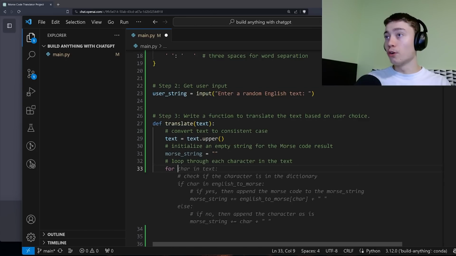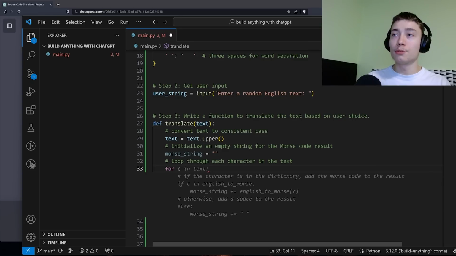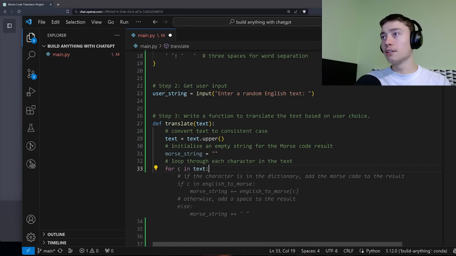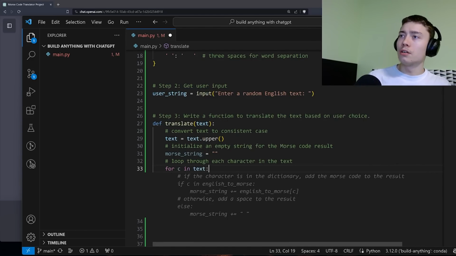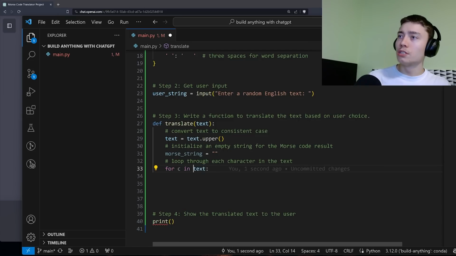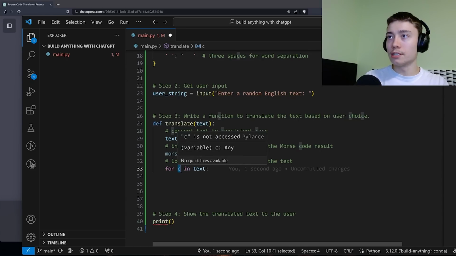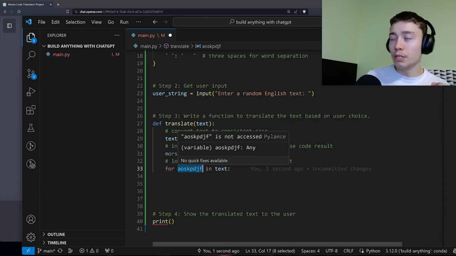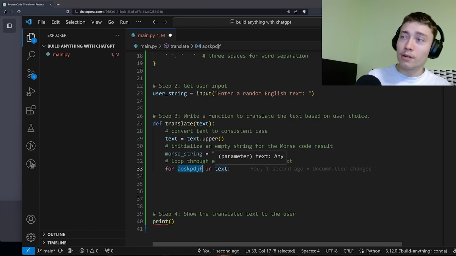So here, loop through each character in the text. We're just going to do for character, or we can do C, so that it's not named the same way as Copilot says. For C in text. Now, you might be confused how Python knows that C stands for character, because you can name this literally anything and it's still going to work.